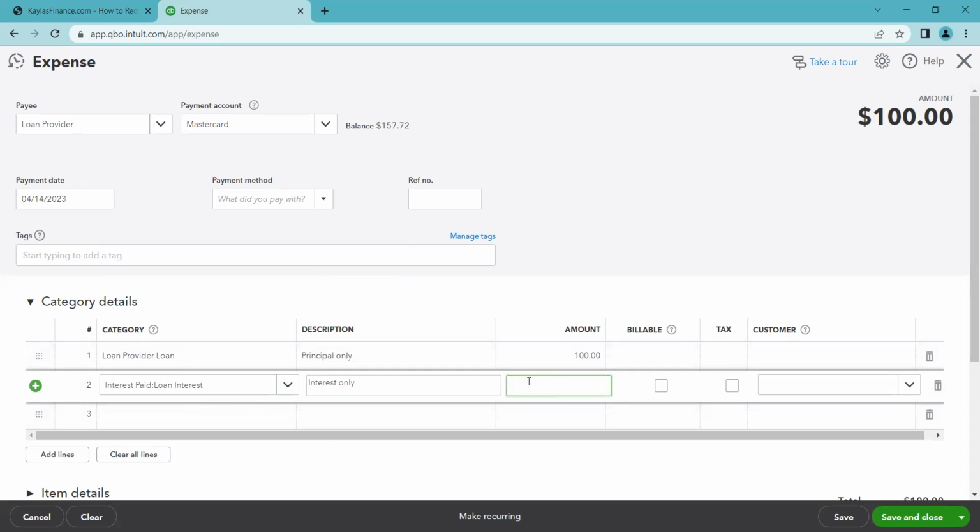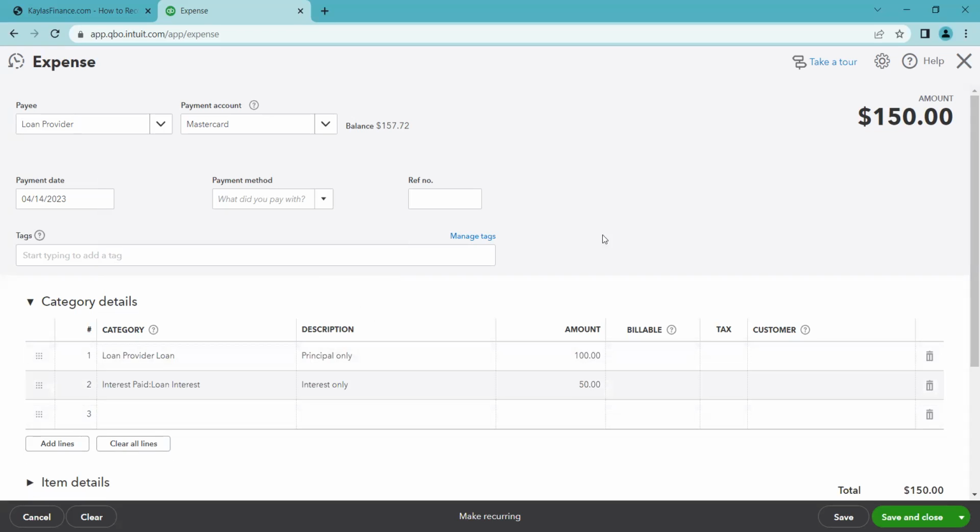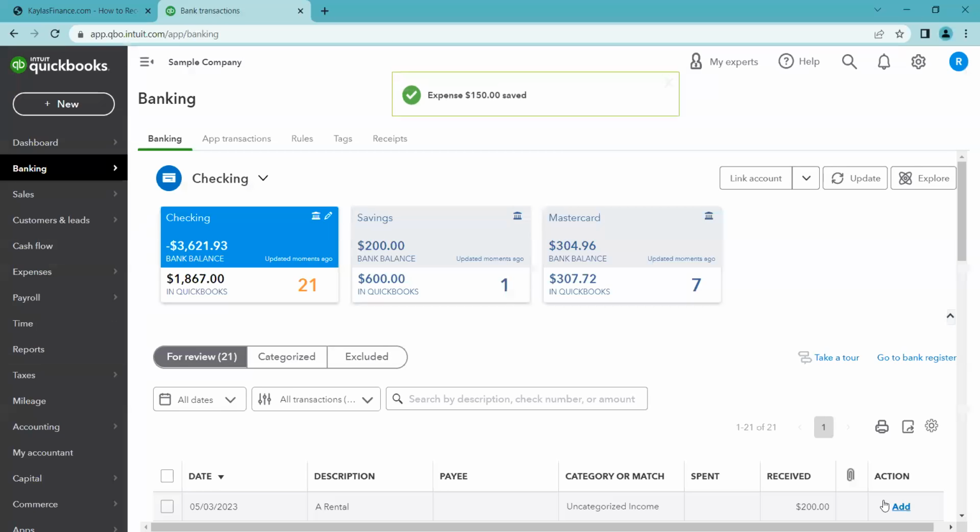In our case, we found out it was $50 of interest that we paid. And let's always double check the top right. The total is $150. Is that the amount that we actually sent to the loan provider? Yes. So it was $150, but we split principal from interest. So we're ready to save and close.